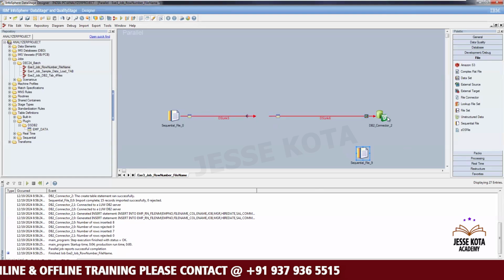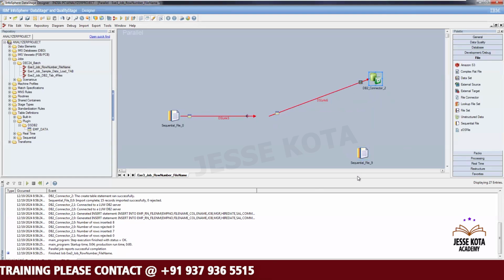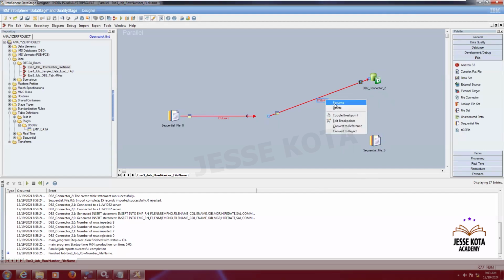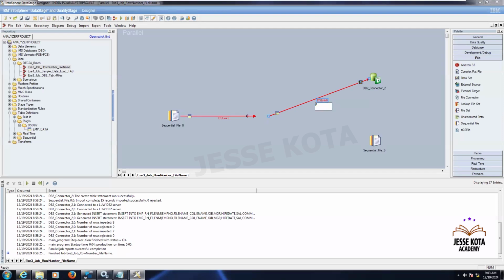So take the file. What is the stage that we can use here? I want to copy data from multiple files, so which stage can I use? We can use the copy stage.